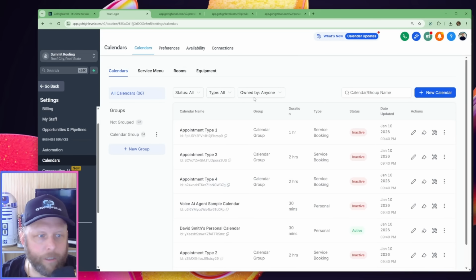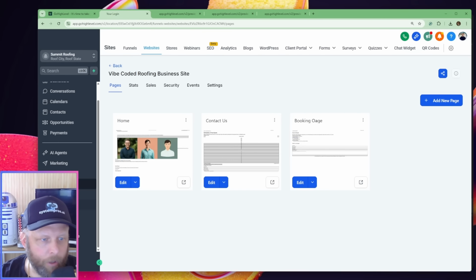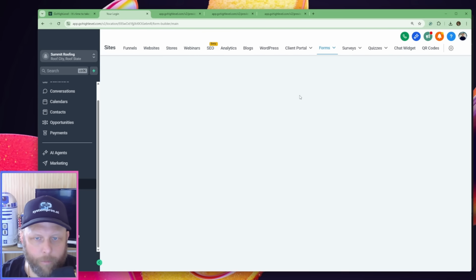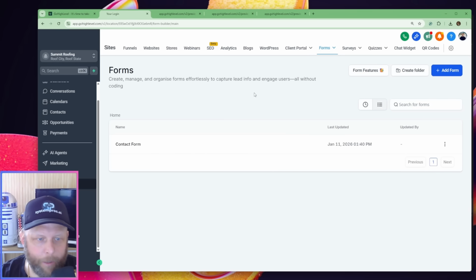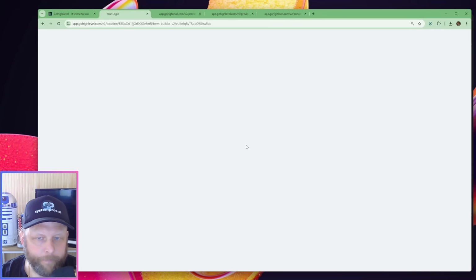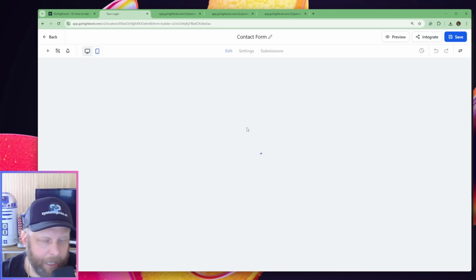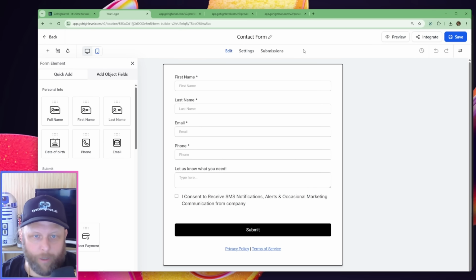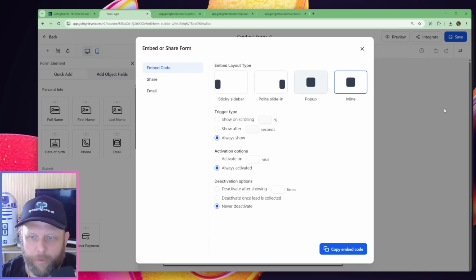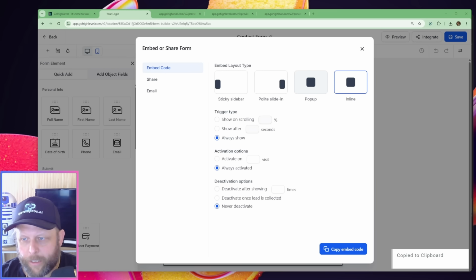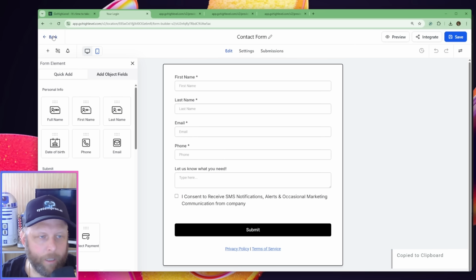Now what else we want is a cool form. So we're going to come to sites, we're going to come to forms, and there might be one that might be a contact form. In fact, here is a contact form. And let's go see what this looks like. Should have name, details, message, maybe. Okay, I've actually done this before. Come in here, copy embedded code. Nice. Okay. Now, we're gonna hit the back button.